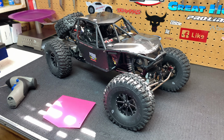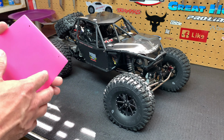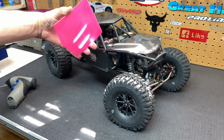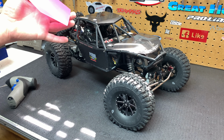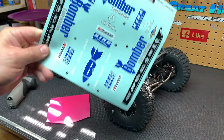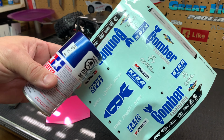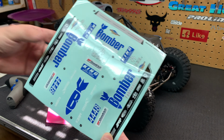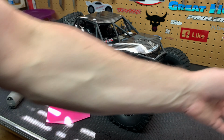All right, guys, we're back inside. I've got the one panel painted like I said I was going to do. So what we're going to do is we're going to remove the protective film and then we'll remove the screws, put this on, see how it looks, and maybe even just try one of the decals. I don't think I'm going to be using the blue bomber decals, these ones right here, if I end up going with the blue paint. I just don't think it'll be a look that I like. So I don't mind if I end up wasting one because I don't end up using the pink, that's okay. Anyways, let's get to removing the film.